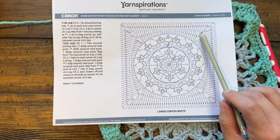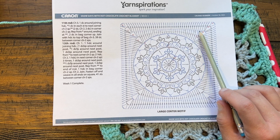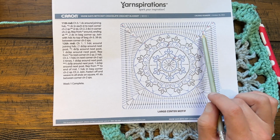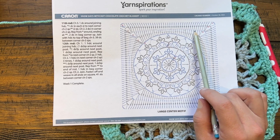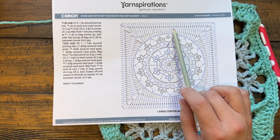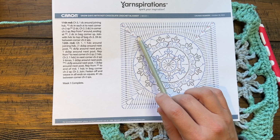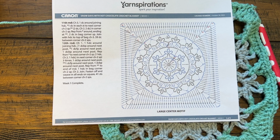In round number 10, we are going to do our final transition to the square. And so you're going to have tall stitches, small stitches, and etc. And when I design, I normally put in this kind of information, but I accidentally left this here, which is fine. But what I normally do ahead of time is that I'll write 5 double crochets, 5 halves, 11 singles, 5 halves, and 5 doubles. And then in the corners, you have your 2 doubles, chain 2, and 2 doubles. Remember that these half double crochet join equals a chain 2. So that's something that you can do for yourself if you wish. And we're going to move on to round number 10.